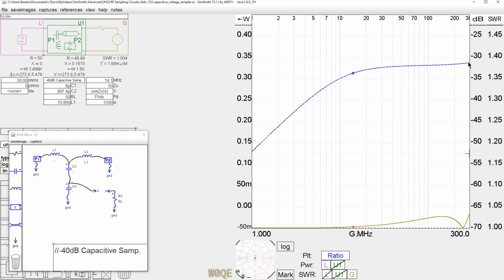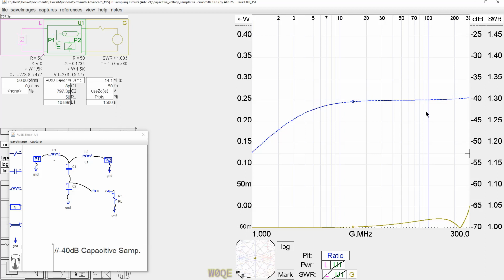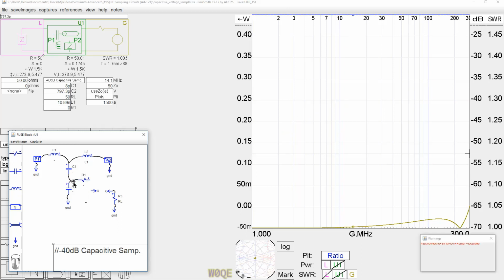And we see a little bit of a rise in the coupling factor up here. It's not 40 dB anymore because this is not the right value capacitor. But something like that. It rises a little bit up here. It still falls off down here. With more capacitance, we can play some games, and this may not be successful, but I'm kind of guessing at this. We have to isolate the 50 ohm load out here from this impedance right there. So we can do it by putting something like an L network, an L pad here.